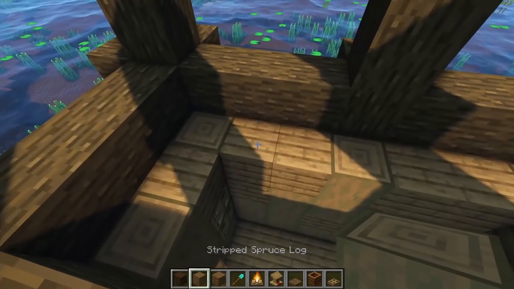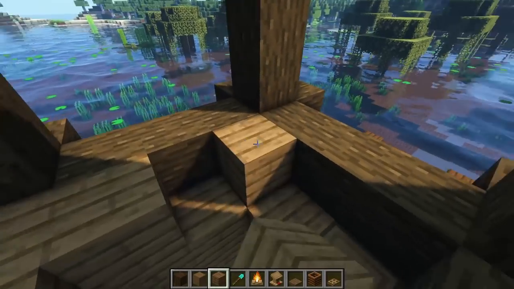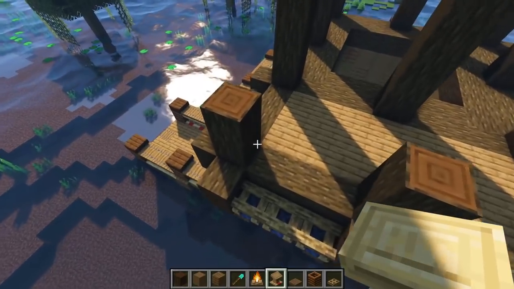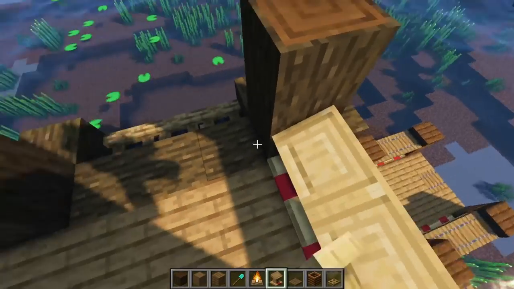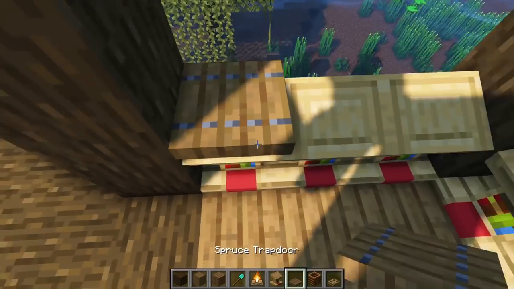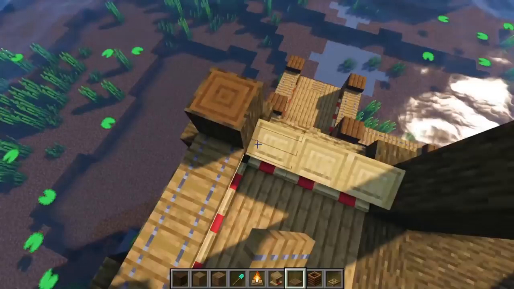Now jumping over here, this is going to be a little bit of a porch area. So for this one, I'm just going to be placing some of our spruce planks covering this up, going all the way down just like that. And then over here, just the mirror we did down there, I'm going to be placing lecterns 3 at a time here in between the beams. Trap doors in the little gaps in between, going down like so, and then make sure that's all covered up.